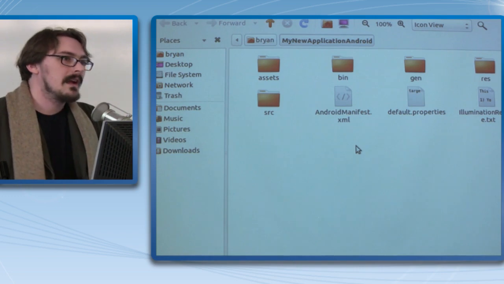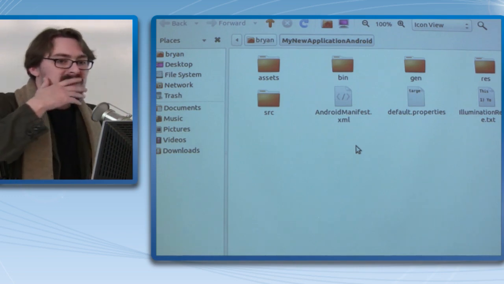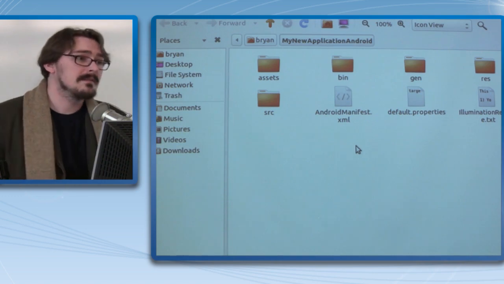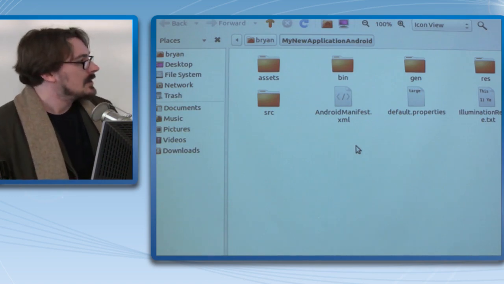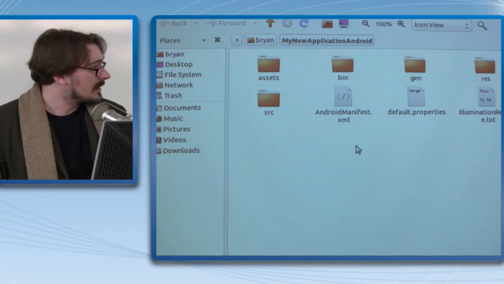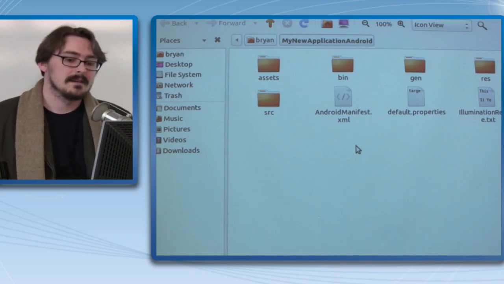So the nice part there is, let's say you make a cool new application for desktop Linux and maybe even for iPhone or Android. You can release a Flash-based demo version of it with a single click.